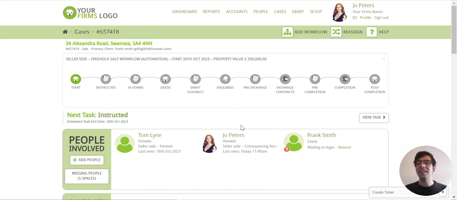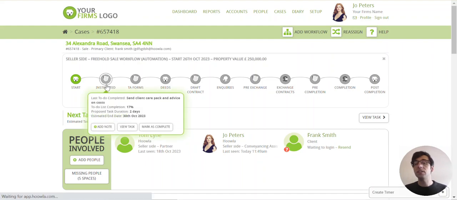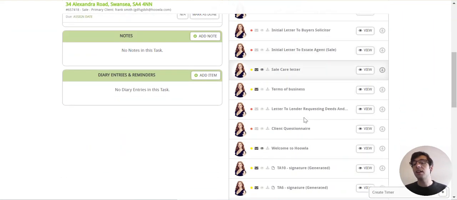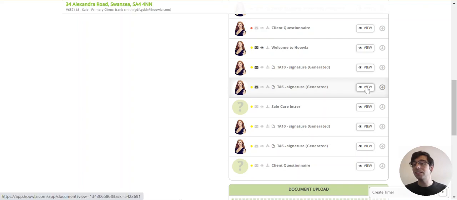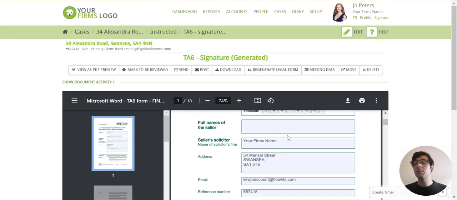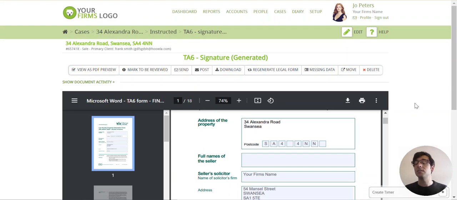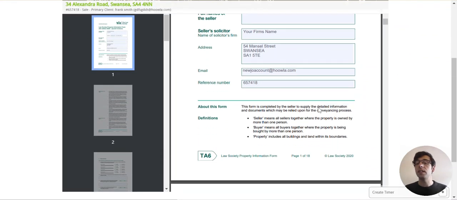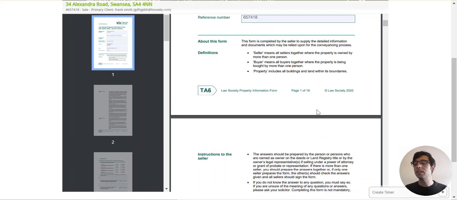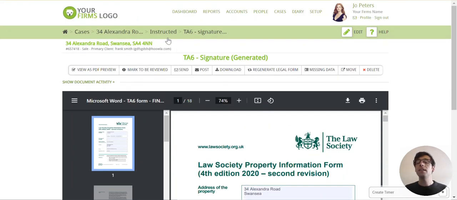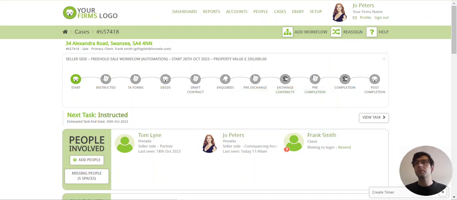and we'll go through a few different things at this stage. One thing we didn't look at was legal forms. So I got my Hoowla system to generate my TA forms for me. At the moment, it's already pre-filled, and we're a Law Society licensed reseller of the forms, so you can get your licenses from us, and they can be filled and digitally signed online. Again, no third-party apps needed. It all comes from you, and the client gets that one experience, one login to do their AML journey, to do their Law Society completing and signing, and to upload files with you.